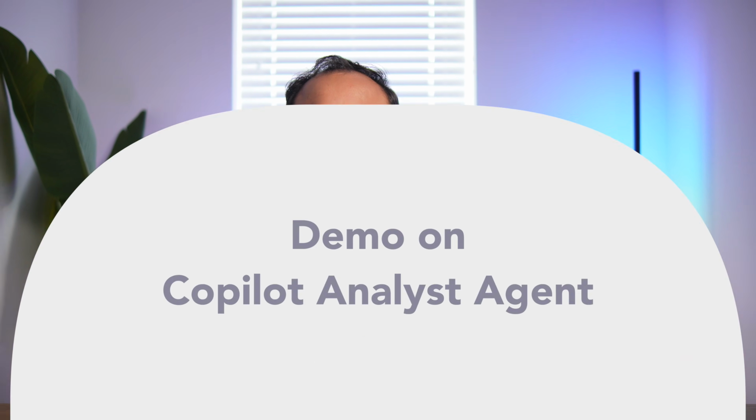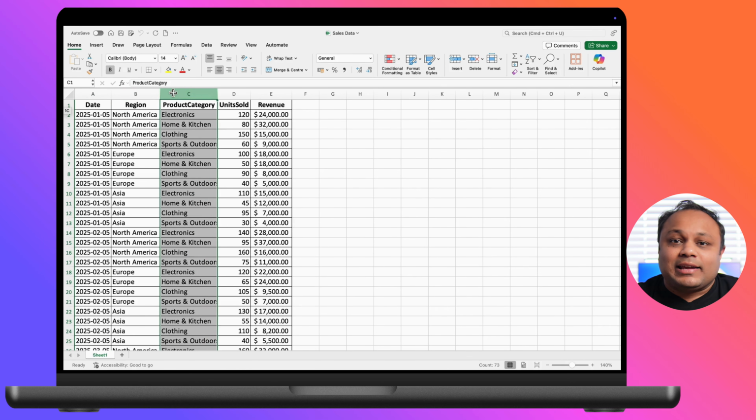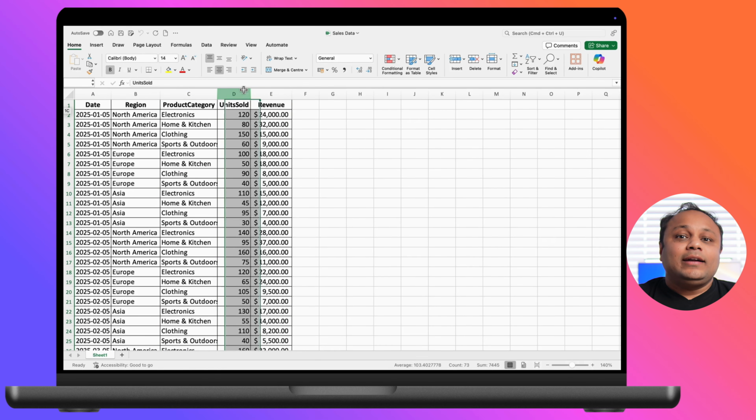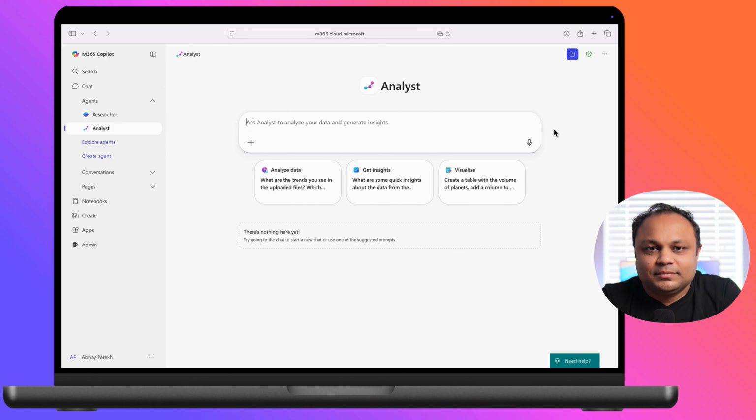Alright, so now let's make this real with a demo. Here I've got a data set that simulates sales from an online retail store. It covers 6 months of sales broken down by region, product category, revenue, and units sold. Now imagine you are the manager of this store and you want a couple of insights. To get those insights, I'll write a prompt saying this.